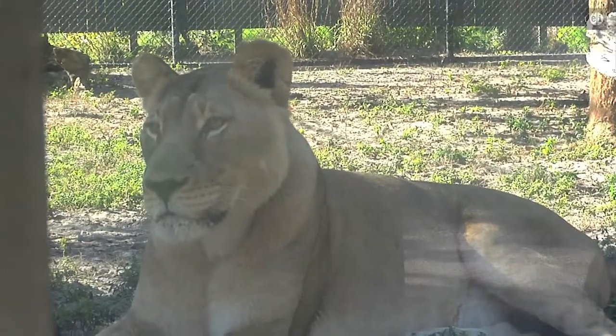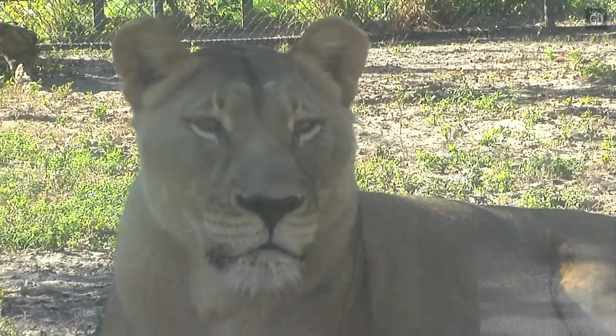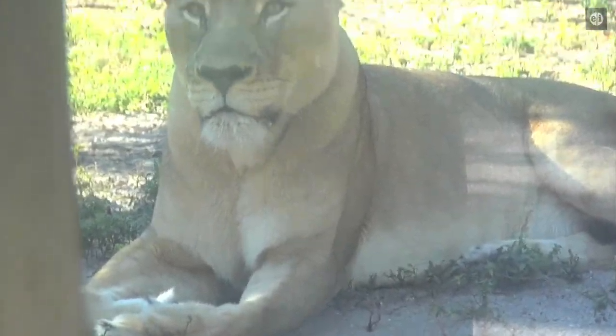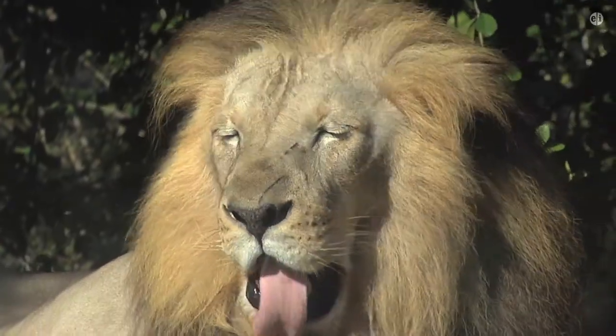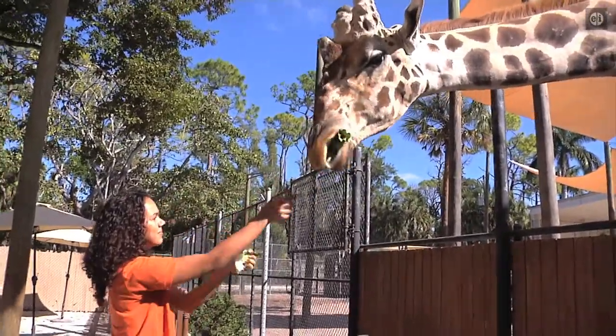Masamba and Shawnee are part of a program developed by the Association of Zoos and Aquariums, or AZA, to protect species that are threatened or endangered. A breeding program called a Species Survival Plan. So they were paired together based on their genetics to hopefully reproduce. We haven't had any cubs here at the zoo, but we're kind of holding out for hopefully having some here in the future. Another animal that's in the breeding program are these.